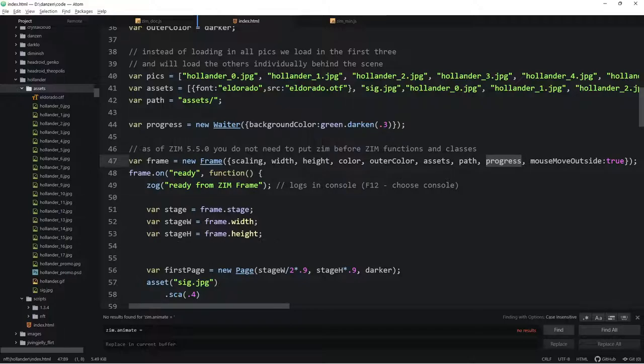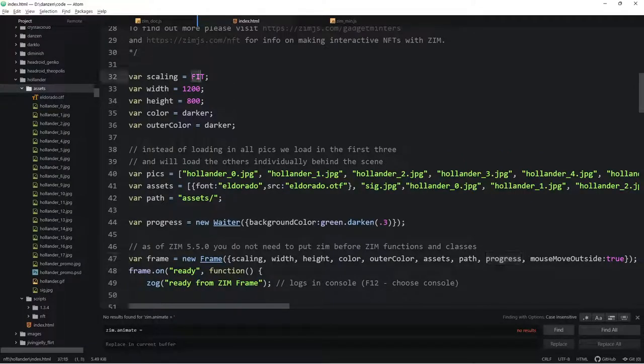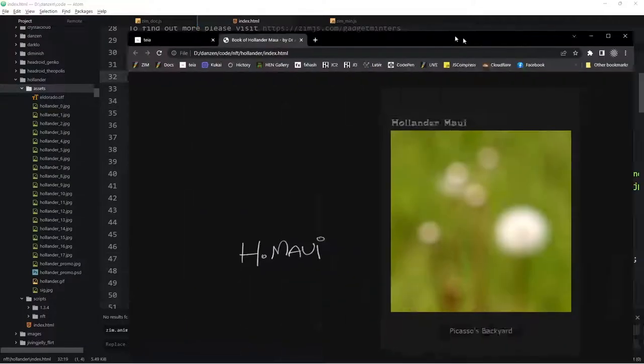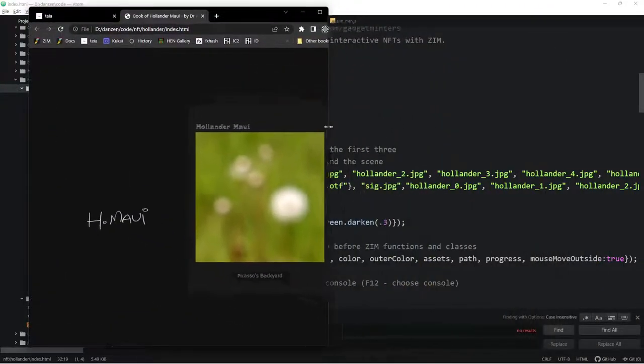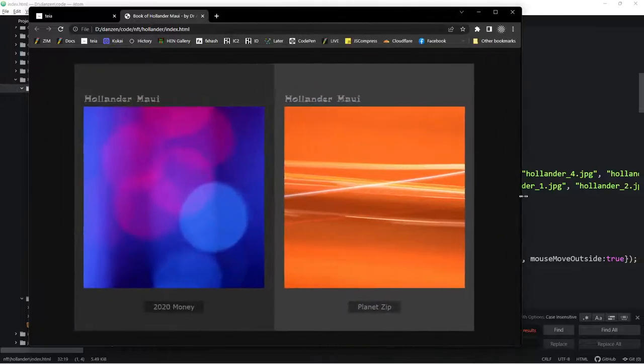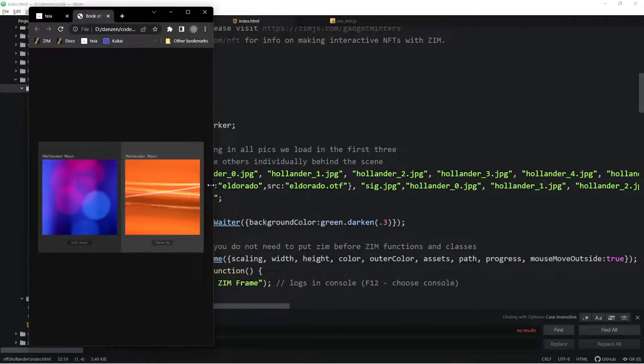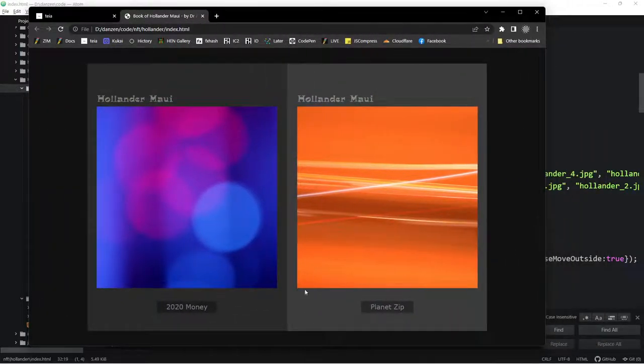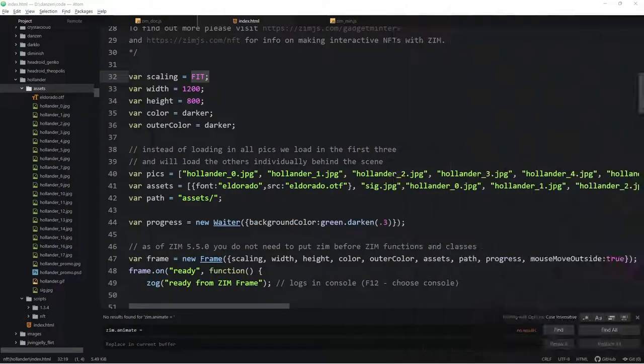So we're also going to say that we're using the fit mode. So this book will fit onto the page. And that means if it's square, it fits within a square in a sense. So it doesn't really matter what we look at. It's just going to be the shape of a book. And that seems to make sense at these dimensions right here. So that's all being passed into the frame that will handle that for us.